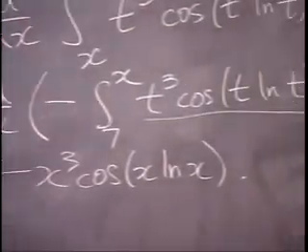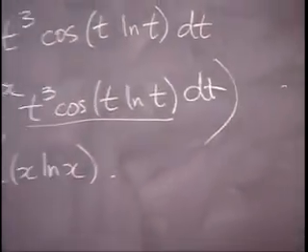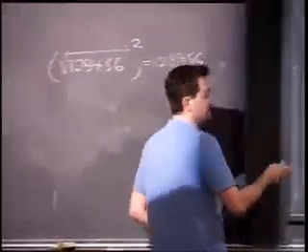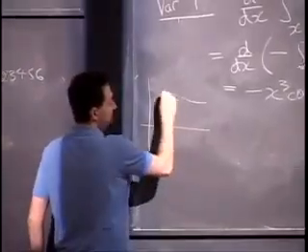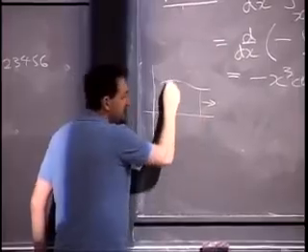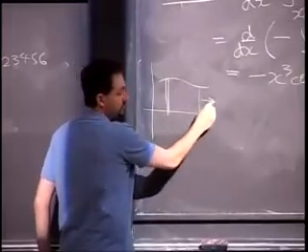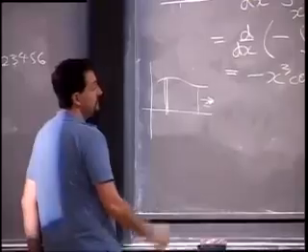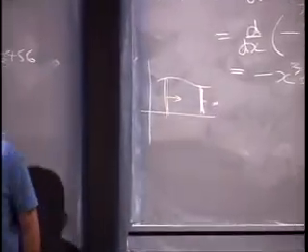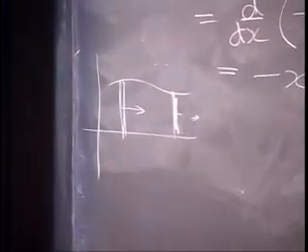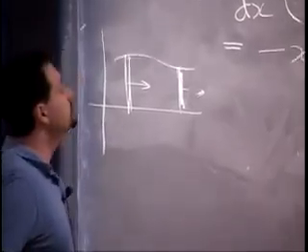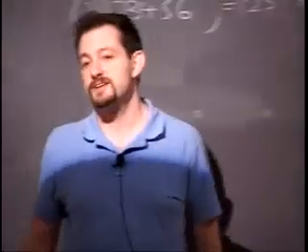Okay, so now I fixed the right-hand endpoint of the curtain, and I'm moving the left-hand endpoint. And the reason you've got a minus, by the way, is that if you fix the left-hand endpoint in this picture and move the curtain to the right, the area increases. Whereas if I fix the right-hand one and now move the left hand to the right, the area decreases. I've got less curtain. So that's another way of seeing why you need the minus sign. The area is getting smaller, not bigger. Okay, any questions about variation 1?